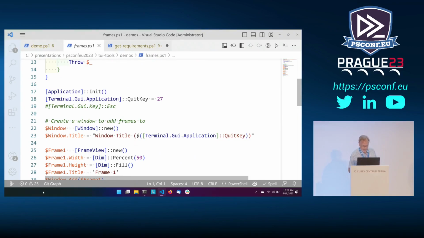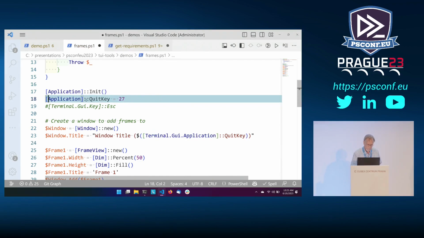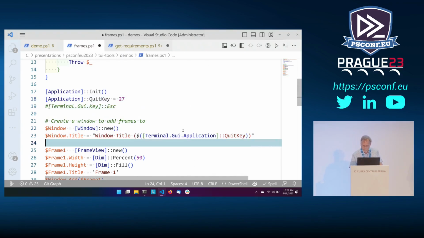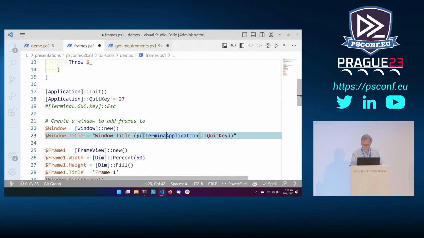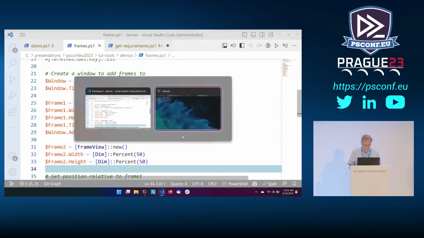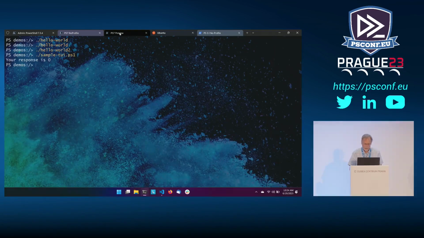This I could probably change, and I should change to that. That way I don't have to include all of that. And let's change this one too. I'm tempting fate by changing my demo live midway through. I even saved it. So you can create different frames. So I can have my window, and then I can build a frame, and then I can add elements to the frame. Let's just show you what that looks like.